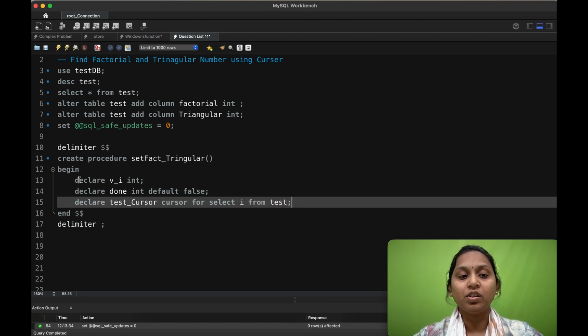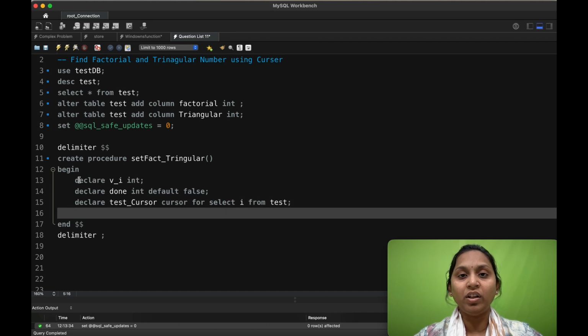Okay, this is the way we are declaring one cursor, and this is the query that every time they look into this and they get the row by row value of your ith column. Fine. Now declare continue handler, and this handler is for what? Not found. And if this not found will be set, we will know that every result has already been evaluated. At that time, you want to set a done flag with the value of true. Fine.